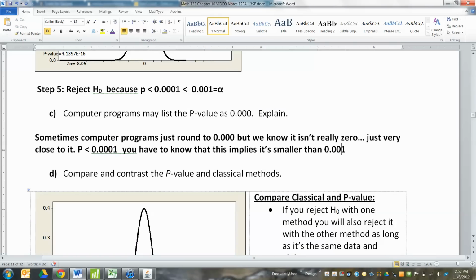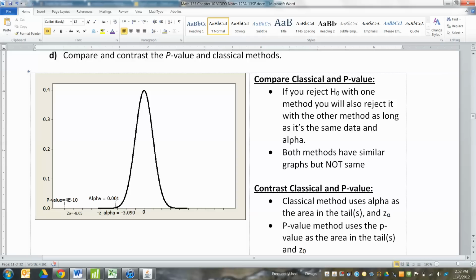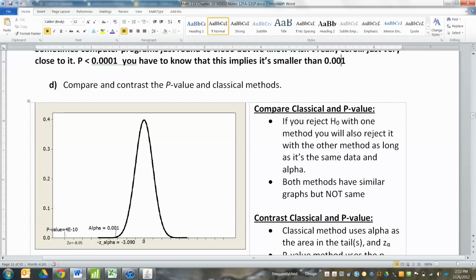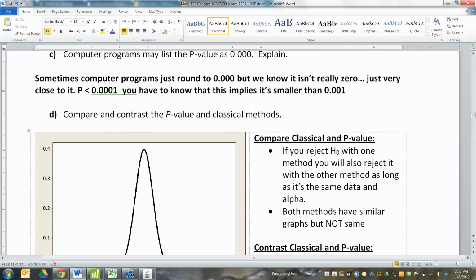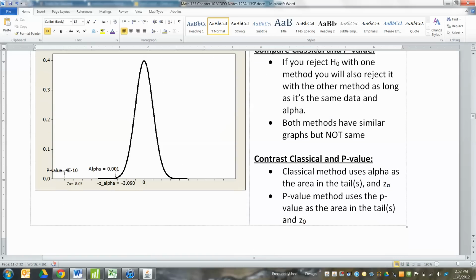All right. We just saw the two methods side by side, so let's look at it again. I drew the curve really huge, because I got to get that 8 in there. With the first method, we had the 8.05 and the 4e negative 10 kind of going out, so tiny you can't even see it on the screen. And with this one, we had the 3.09 and the 0.001 right there.